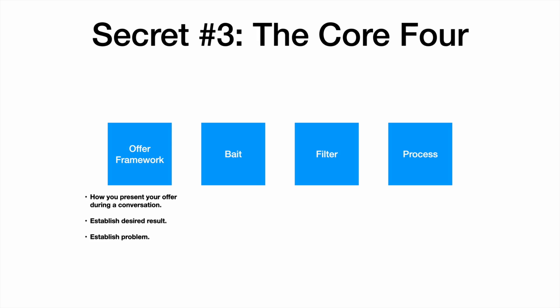Then you want to find out what the problem is, right? Because if they didn't have any problems, they wouldn't be talking to you. They would already have the result. So obviously there's something getting in their way. And then you want to quantify that problem. You want to get really specific, like what exactly is the problem and how much is it costing you?